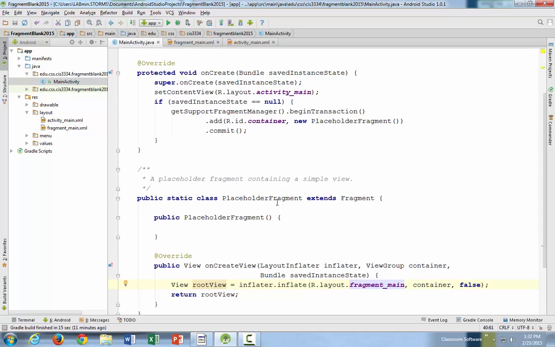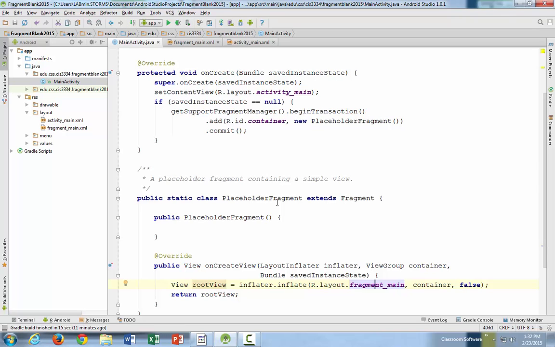So here's our setContentView to activity_main. This will tie our activity to our main layout. And then this one will tie our fragment to this fragment layout and put our fragment layout inside the main layout. So we'll have our fragment inside our main layout.